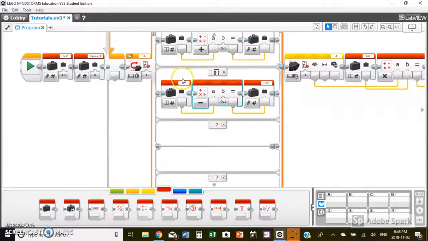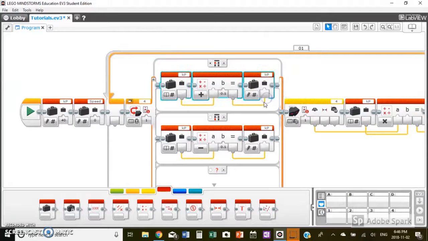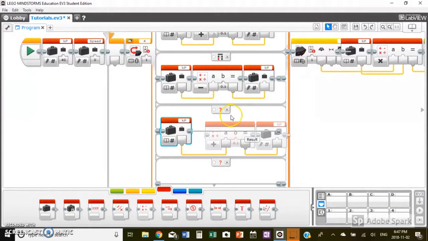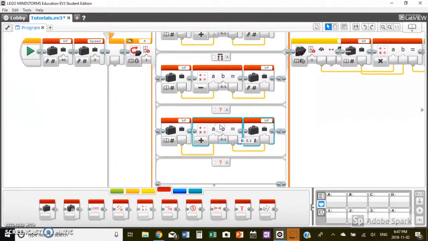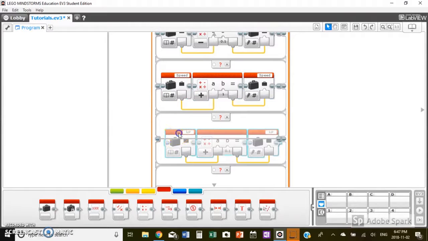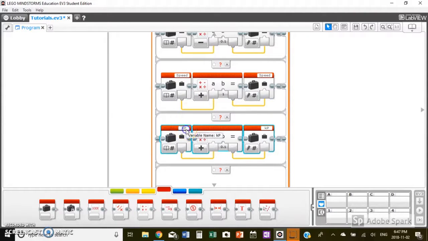And now let's do the same thing for the speed blocks. Copy pasting, and we can just replace the KP variable with the speed. So now you can see the general skeleton of our program, and that's just getting to adjust the values for speed and KP much easier. And you can just do it while the program is running itself, and that's much easier. Yeah, we can adjust the speed and the KP.